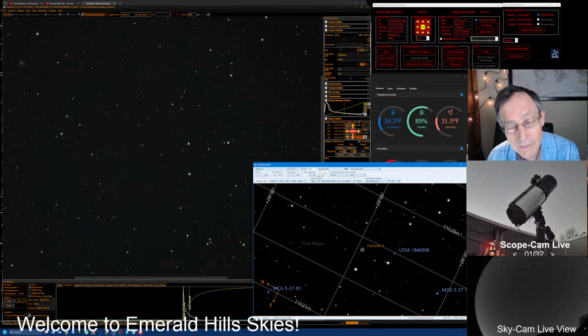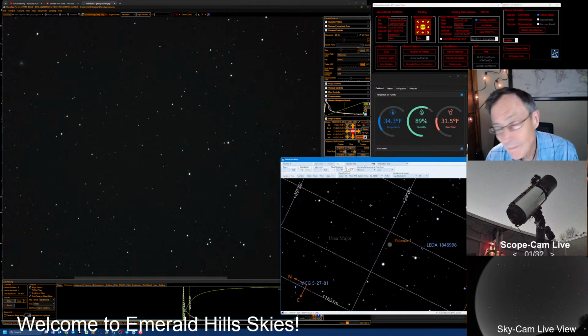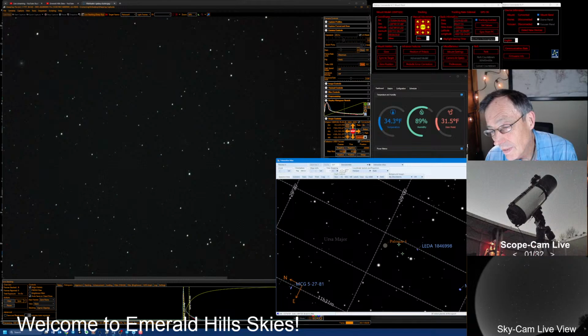I think that's it right there. So here are these two stars. See that close one there and that one in the middle? So that's this array. Right there it is.